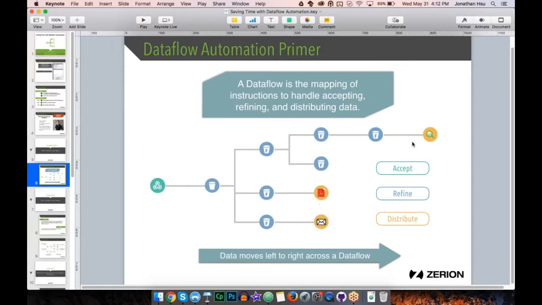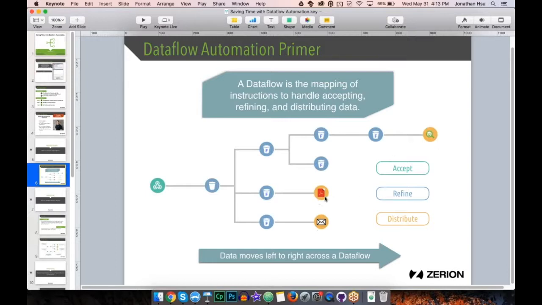Now finally, the last function of a data flow is going to be to distribute data. So after we've accepted it, stored it, and refined it, the last thing we want to do is send it somewhere else. That's why I described data flow earlier as being a central cog. It's not normally the ending place of your data. It's really the middle piece. So from your data collection, your data flow handles the middleware and then sends it somewhere else after it's been refined properly.